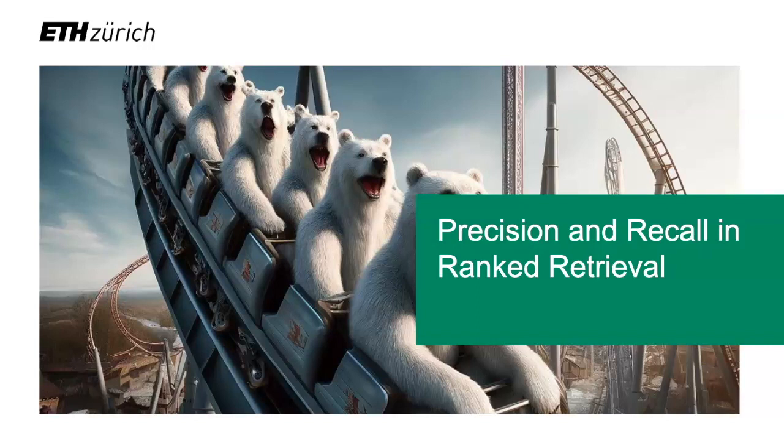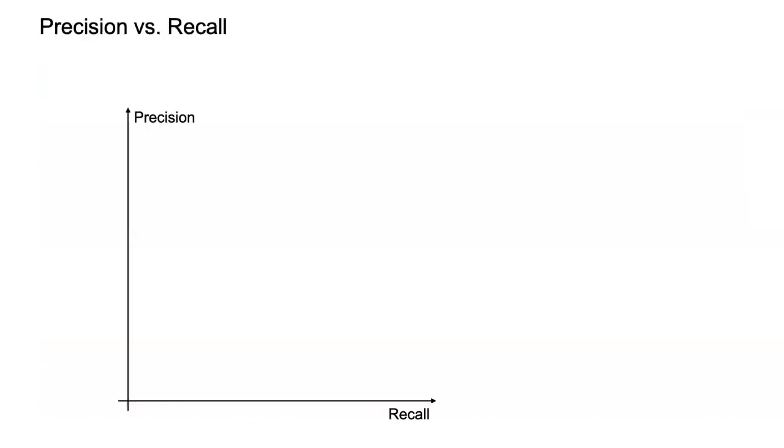So now we are going to use precision and recall, but in ranked retrieval. It's going to be a bit different, because precision and recall work well in a Boolean retrieval system, right? Because I have what's returned and what's not returned in a Boolean system. But in a ranked system, it's not about what I return and what I don't return. It's about the order in which I return it.